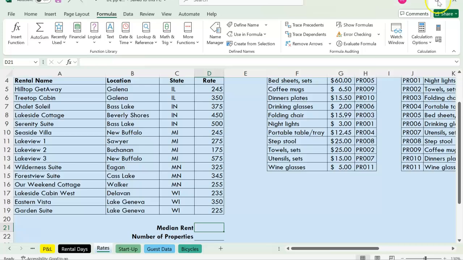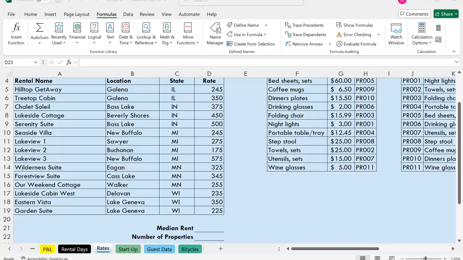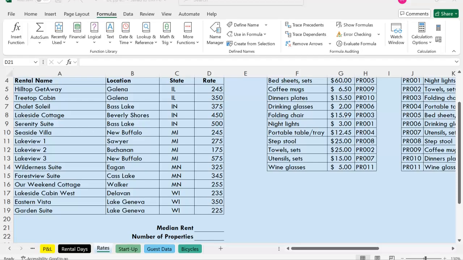Let's resize and see. Okay, hold on, I'm trying to resize.